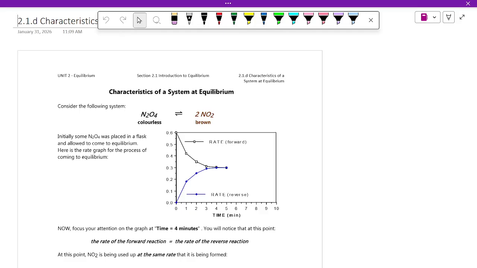I want to equilibrate the temperature, so I'm giving it a good slosh. We're good? Okay. All right. Now we're going to look at this one here. And we're going to watch and see what happens when we put it into the cold water.